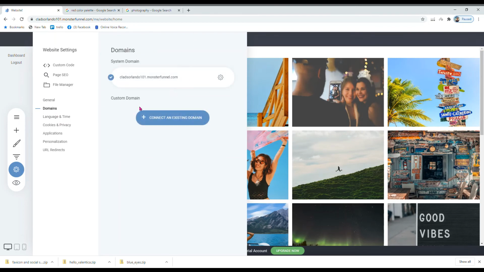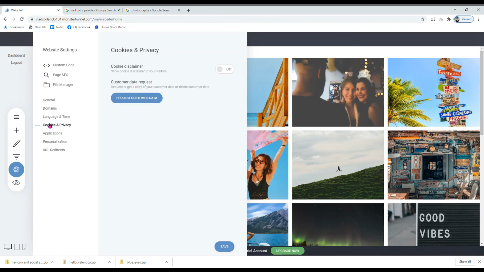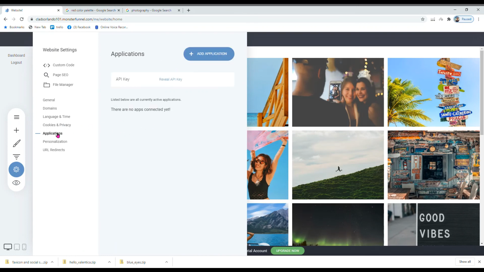Domains, we will have a separate discussion for this later on if you want to change your domain. Cookies and privacy. This is requesting for the customer's approval for using cookies.